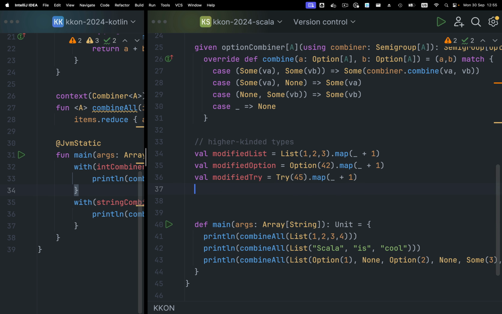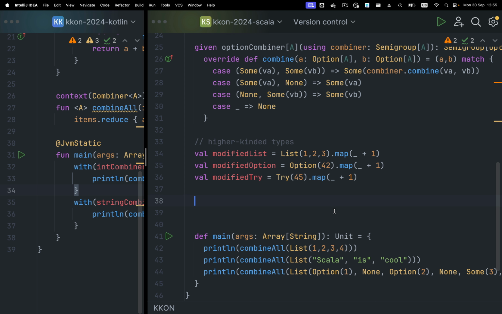Now, the ability to map over something, I'm going to describe by a trait. I'm going to call this Mappable, and I'm going to take a type parameter M, which is itself generic. So this is called a higher-kinded type. It takes what is called a type constructor as an argument. A type constructor is like List, or Option, or Try itself, without passing the generic type parameter to that. So List, Option, Try are type constructors they can pass instead of this M here.